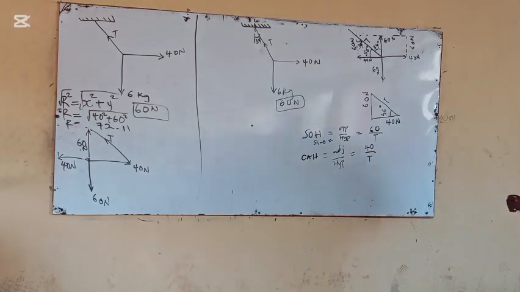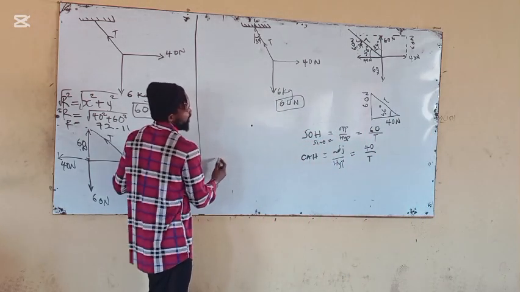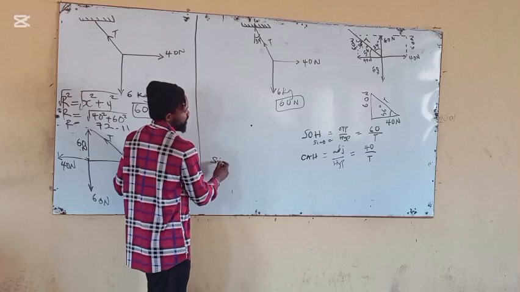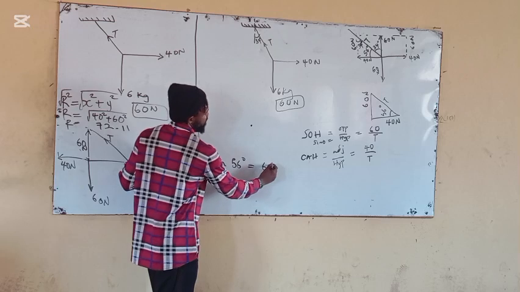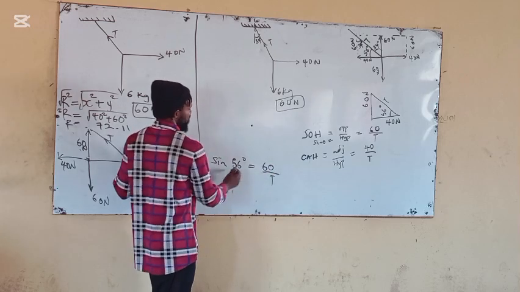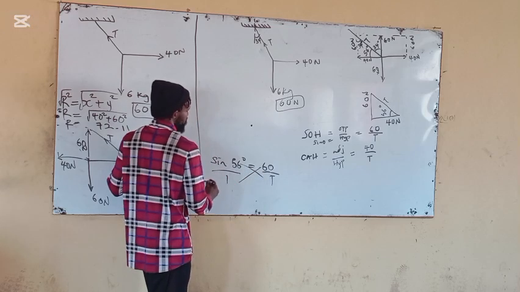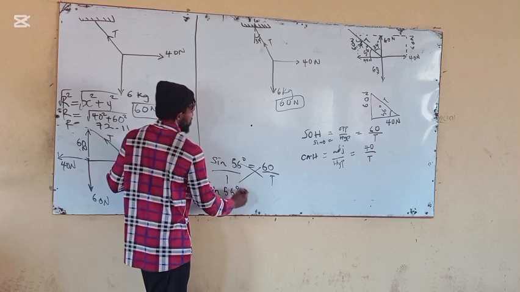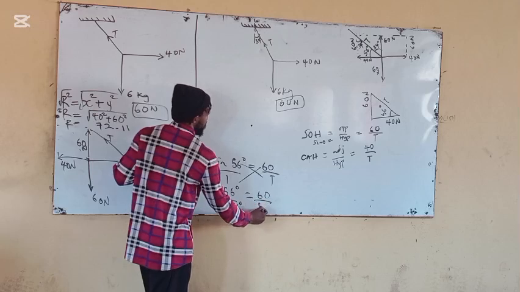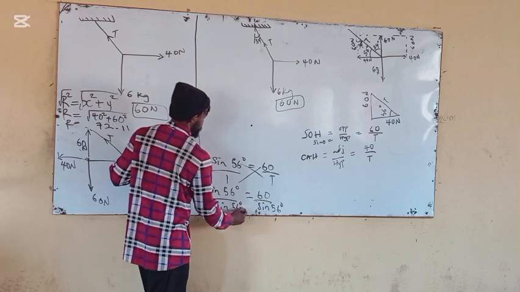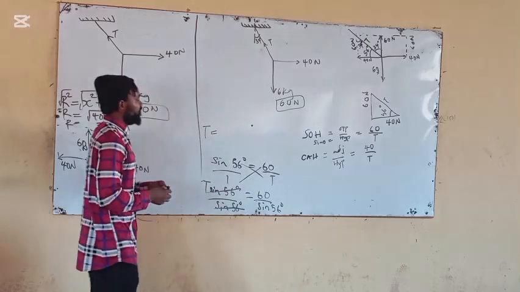Over T. Right? Okay. So let's solve for sin theta. I'm trying to make T the subject of the formula. I'm going to have sin theta, and that is sin 56 degrees equals 60 over T, which means that if anything is standing on this one, it is over 1. If I do it, it's going to be T sin 56 degrees equals 60. So we can divide both sides by sin 56. So that T now becomes equals 60 over sin 56.